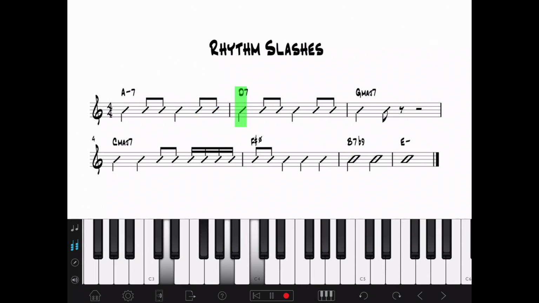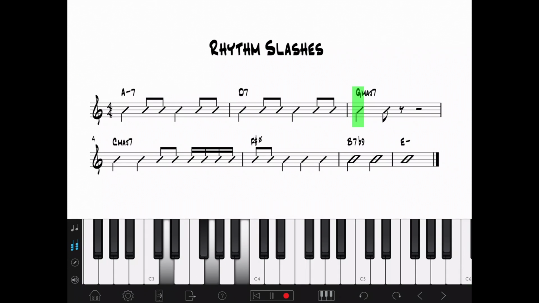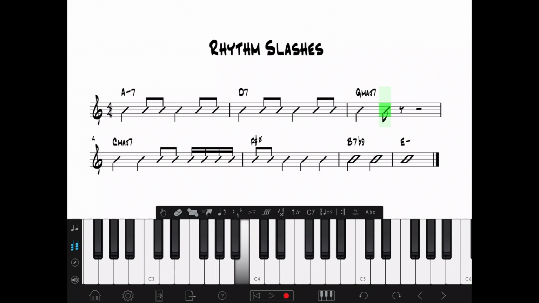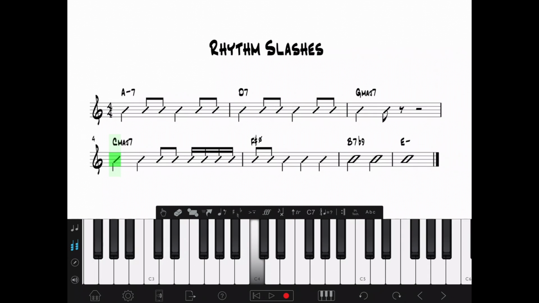All right, so when we go to the D7, guess what happens? Same thing. You get a D7 in root position. However, when it gets to the G major 7, it plays my voicing. Notice that the first note here is a D, then F sharp, then a G, then a B. And then notice when it got to this rhythm here, let me replay that. The voicing changed.